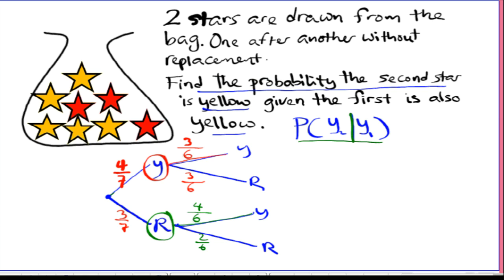That means we are already on this path. The first is already yellow, and then the yellow second. So the probability is just this, 3 over 6, or 1/2. That is, I don't have to consider any other branches. I just need to consider the branch where the first thing is yellow. And out of that, I have only 2 choices. That will be yellow or red. And I have to choose the one that is yellow, which is 3 out of 6. And that's it.